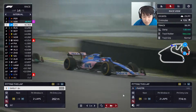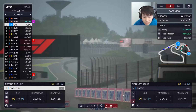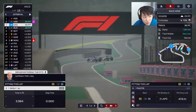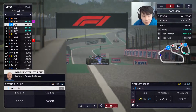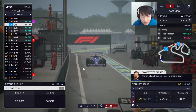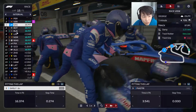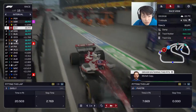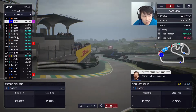Let's see. We're going in with Gasly. Let's see if Russell follows suit. It was a great overtake maneuver. Yep. Everyone's in. What are they going for? Let's see. Perez stays out. Wet tires for Perez, Verstappen. Russell also on wets. So Gasly's going to be on wets as well. All teams opting for the wet tire. Let's see what Bottas is going on. Norris? No, he's just about entering. Bottas also on wets. Okay.